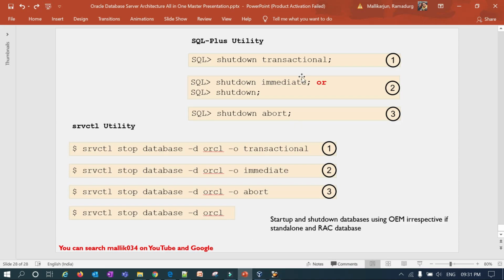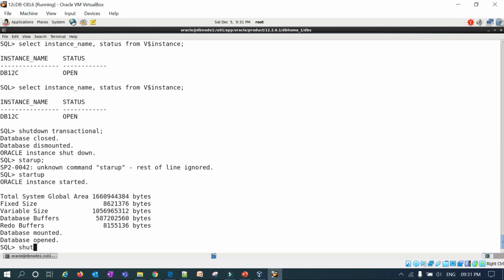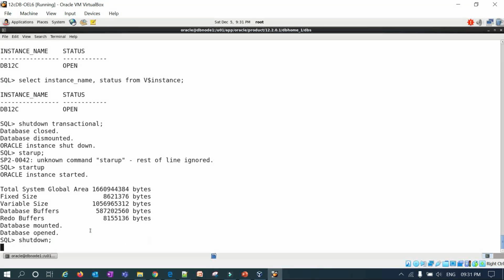And again the database will go to open mode, and you can use either shutdown immediate or shutdown abort or shutdown normal. Any option you can do. I'll show you this shutdown. Shutdown is nothing but shutdown immediate. Right, now I'll do just shutdown. Shutdown also will do the shutdown immediate.